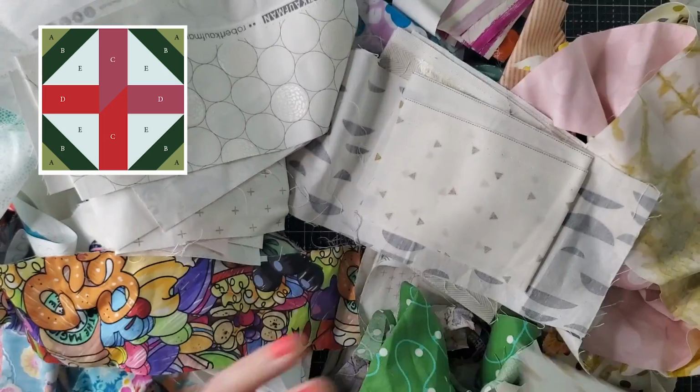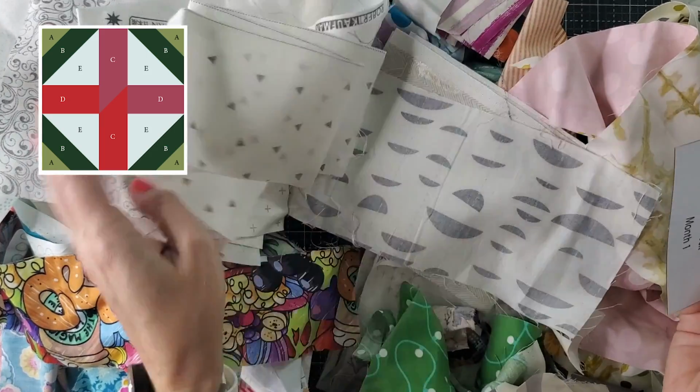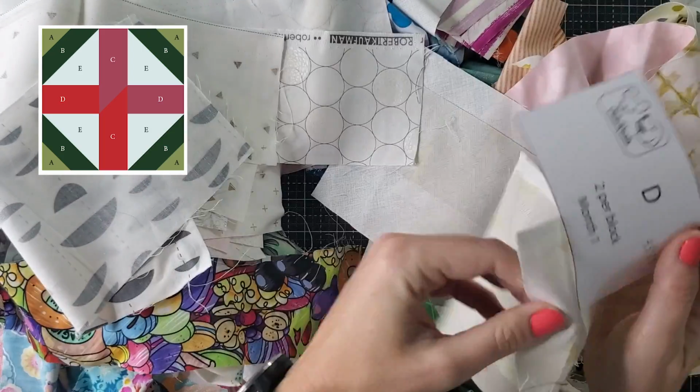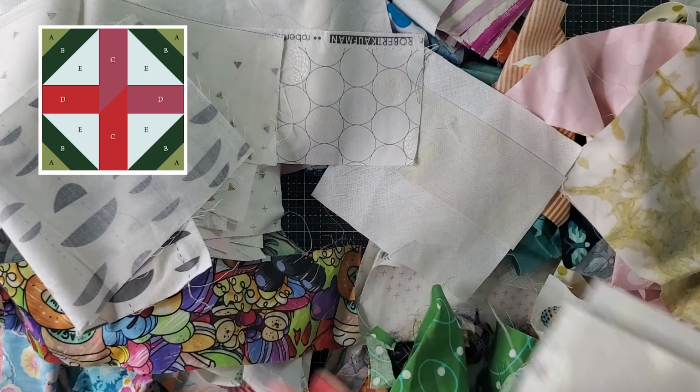And just because I like to have as much fabric as possible, I'm gonna use a different one for my D cut. It's gonna be a little bit different, but not super different. Oh, like this. This is a cool one. Yeah, these feathers are cool. So I'll use this for my D. So that way I'll have a nice light inside cross.